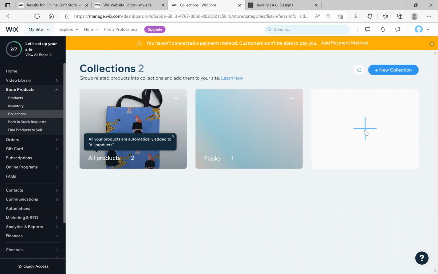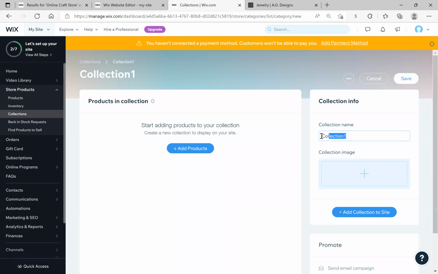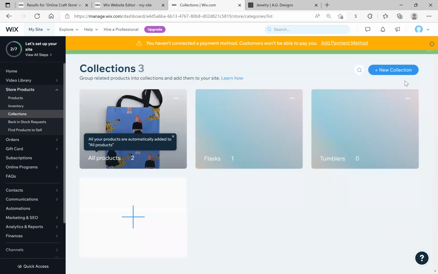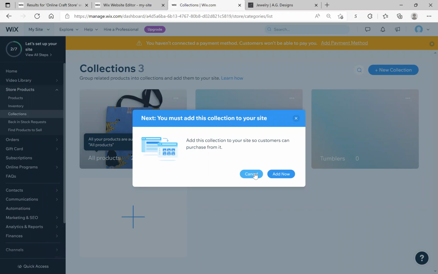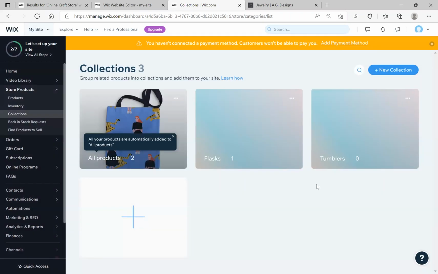So as an example, I'm going to say this collection is going to be tumblers. And I'll save it, although I don't have anything in there yet. And I'm not going to add this to my site yet because I want to keep going.